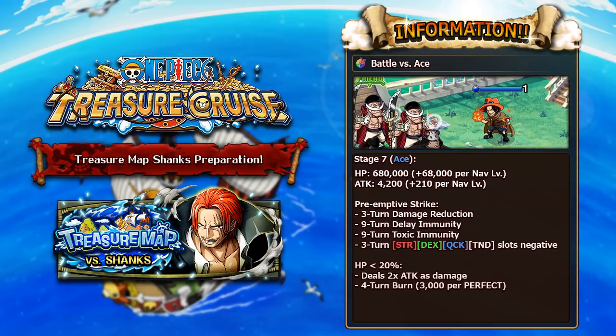Now, if you get Ace below 20%, he's going to deal 2 times his attack as damage to your team. Obviously, like what we said earlier with Yasopp, same sort of thing. That will scale over time, dealing more and more damage per nav level. Additionally, with that damage, he also applies a 4-turn burn to your crew. This is slightly different to the burn that was received on Colosseum Daifuku, where this time, instead of receiving 2,000 damage per perfect, you will receive 3,000 damage per perfect.